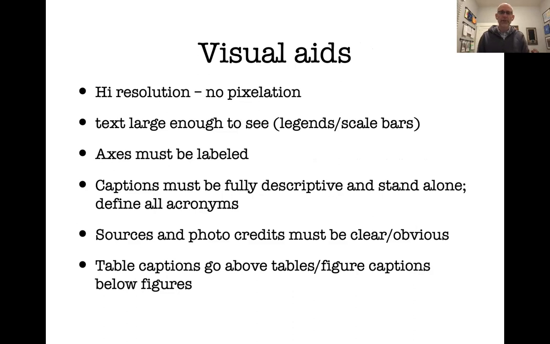Each visual aid needs to have a descriptive caption that explains the figure well enough to stand alone, and those captions should be numbered and then referenced in the text. Make sure that images and other figures from other sources have credits where necessary. If there are things that you didn't put together or produce yourself, you need to have credits and sources for that information. And just as a reminder, table captions go above tables, while figure captions and captions for other types of visuals go below those figures.